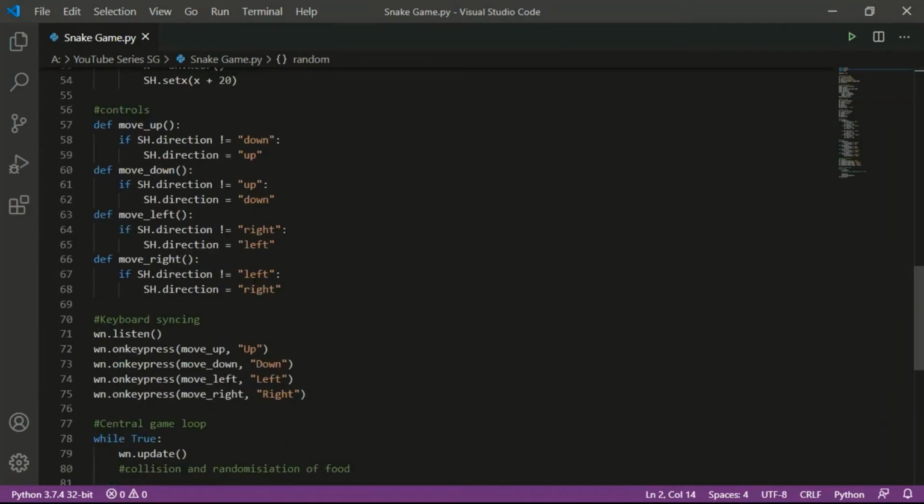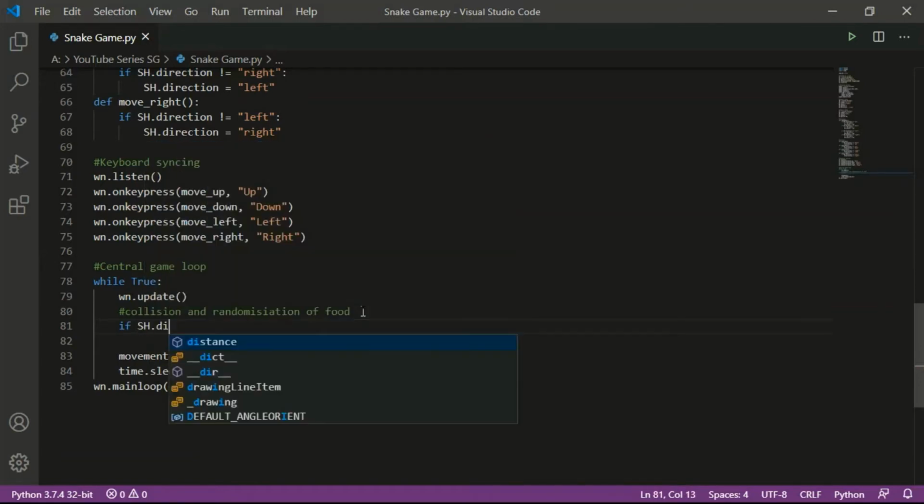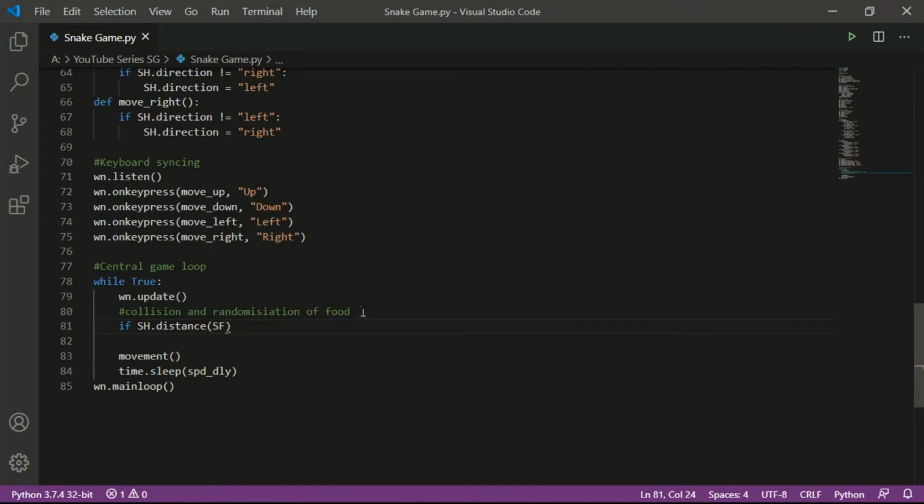Let's come downwards and I'll start with the code of collision. So let's create a condition: if sh, which is snake's head, distance with the food, sf, is less than 20 pixels, I'll run that code.